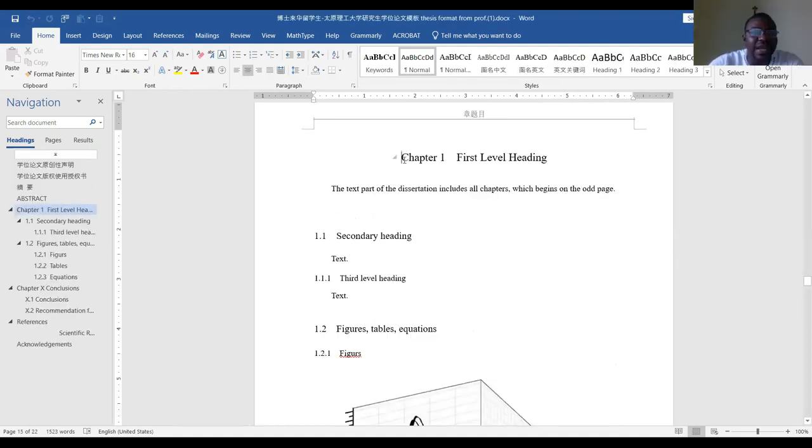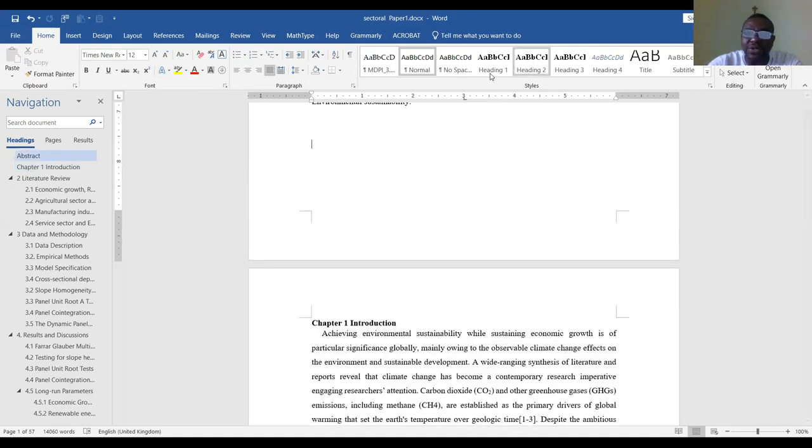So this one, I put the cursor here, level 1 heading, you will see a Times New Roman. You will see that the font size is 16. The font size is 16 and the font is Times New Roman. So the level 1 heading should be like that, and the rest are okay. So let's share the new document, the document we're using. Okay, here it is. So we go to level 1 heading.